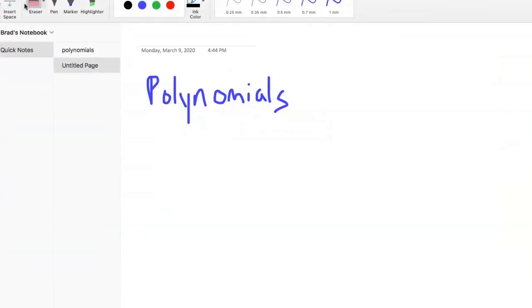All right, let's do some polynomials. Poly means many. But first we will look at a monomial. Monomial means one term. That would be something like x squared. X squared is an example, anything that was just one term.